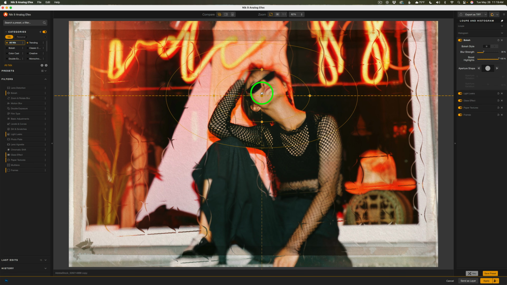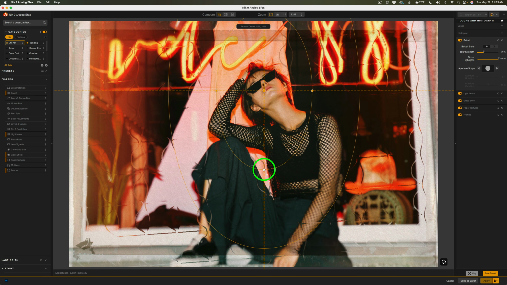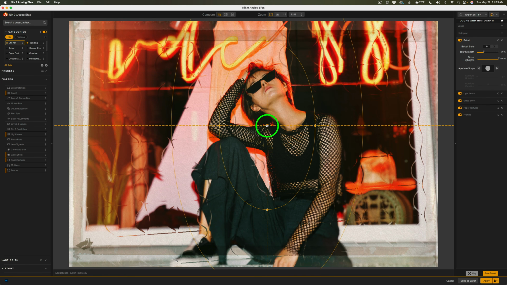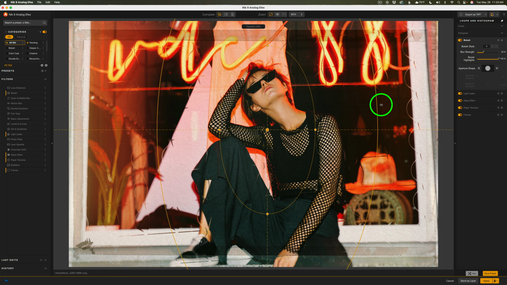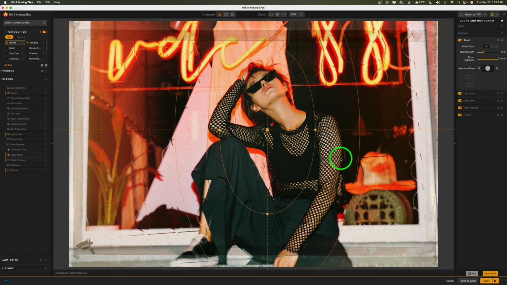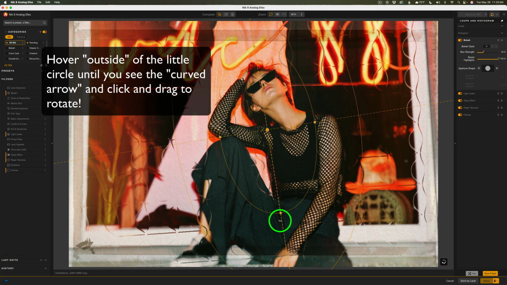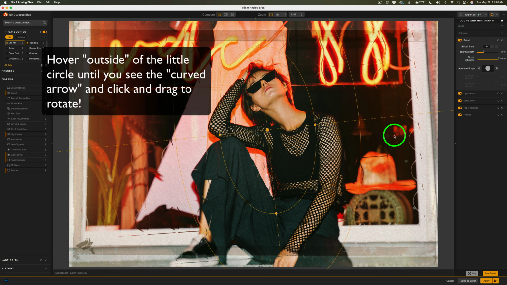We can move this around. So I want my subject in focus. I can click and drag this down, make it more of an oval shape, maybe somewhere around here. We can adjust how it graduates out. You see that? So we can bring this in, bring it out a little bit. Maybe I'll just add a little bit of blur to the edge of her arm right here. You can hover and rotate this a little bit. Maybe right about there looks pretty good.